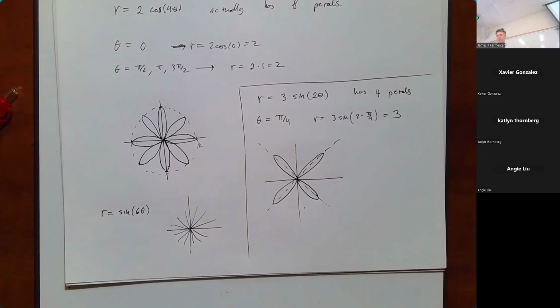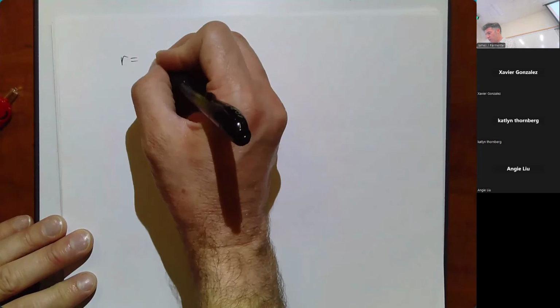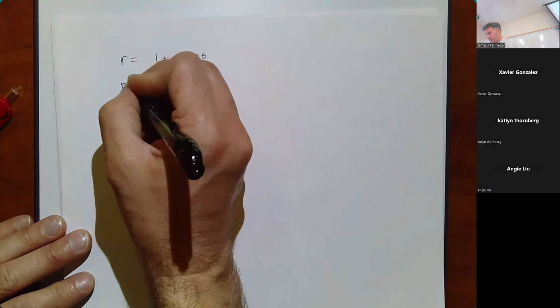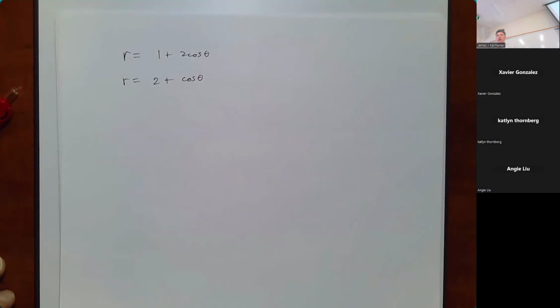All right, so oh my gosh. This is a lot of time talking about graphing these things. I'm sure you can find some sort of polar graphing utility online. I can probably find one in Canvas. I would encourage you just to do a little bit of exploration, just to see what things look like. And if you change, like, what's the difference between graphing r equals 1 plus 2 cosine theta versus r equal to 2 plus 1 cosine theta. They don't look that different as far as equations, but the actual graphs have a bit of difference to them. Where we're going next is how to create this.